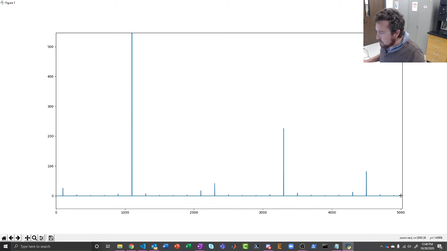Notice that the plot even knew this ahead of time, right? The furthest out it goes is 5,000, half of the sample frequency. So the spectrum cannot exist at more than half of the sample frequency. We're limited to this box. And basically the rest of the spectrum just sort of bounces back around inside this.